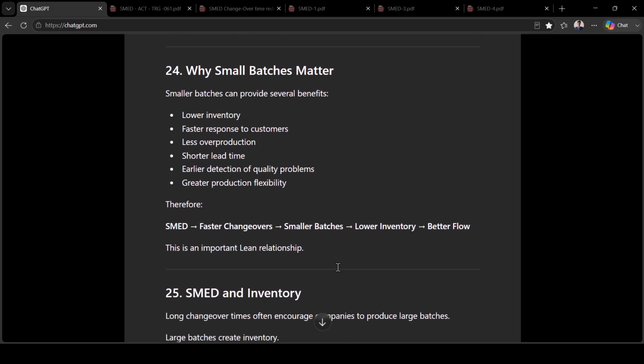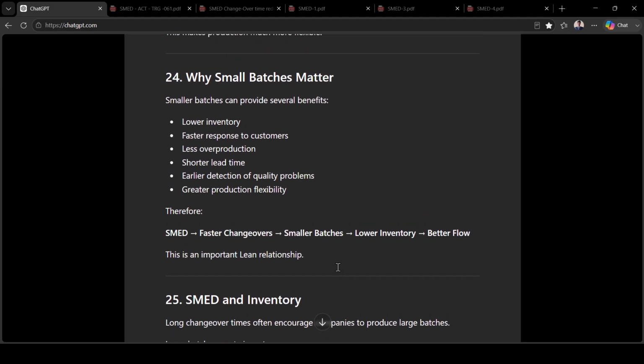Why do small batches matter? Small batches can provide several benefits: lower inventory, faster response to customers, less overproduction, shorter lead time, earlier detection of quality problems, greater production flexibility. Therefore, SMED leads to faster changeover, smaller batches, lower inventory, better flow.